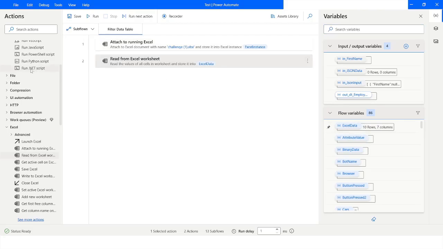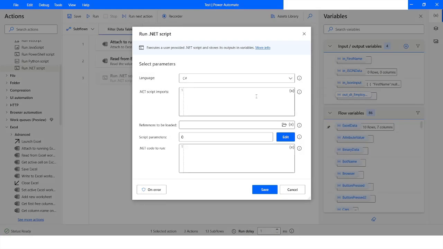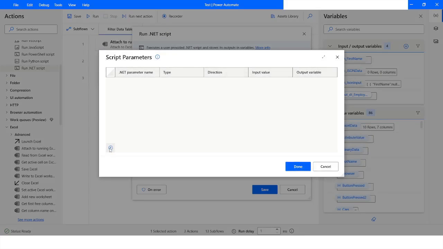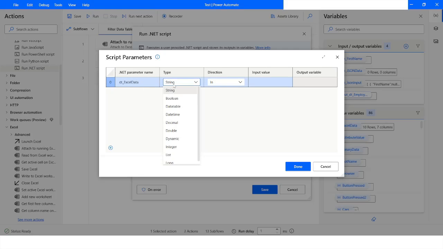Now I will use the Run .NET script action. Here I will specify the script parameters. First of all, I will create a data table object named dt Excel data, and I will keep the type as data table. I will keep the direction as In/Out so that I can specify both the input variable and the output variable.